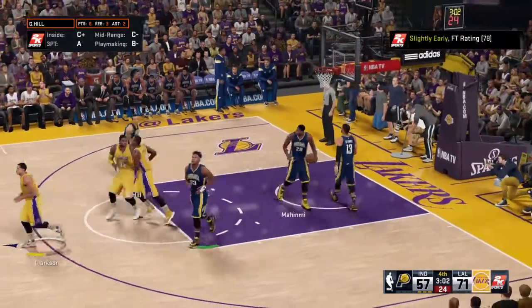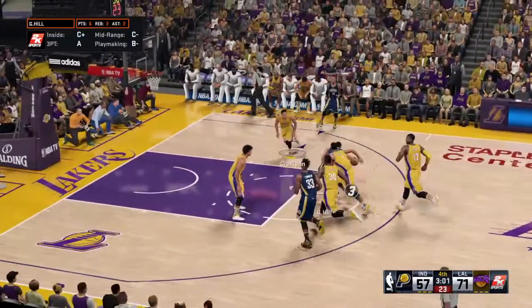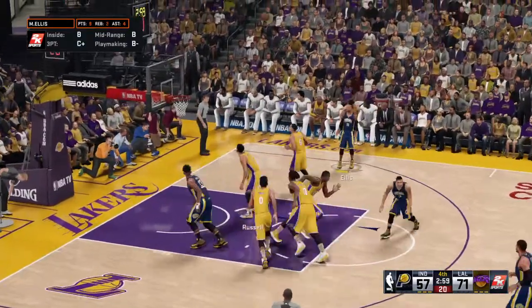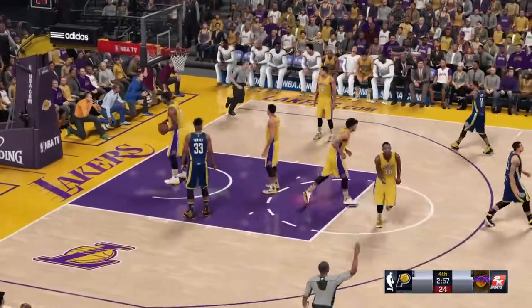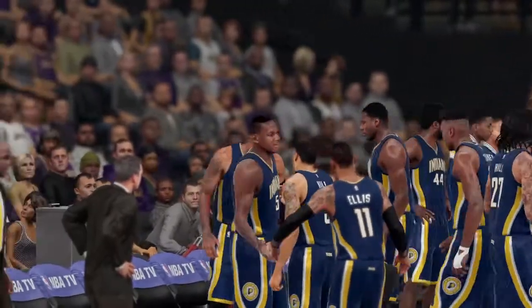Take a look at what Clarkson's been doing. He's got 21 points, and he's played the role of the pest today, too. I mean, he's caused a bunch of turnovers. And it also tells you just how high his basketball IQ is. I mean, seeing plays develop before anyone else does on the court.